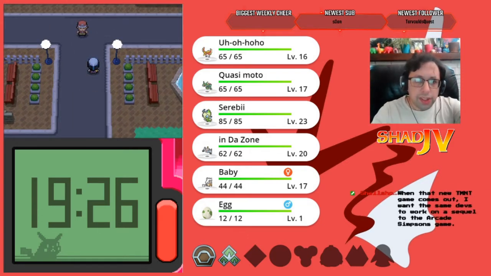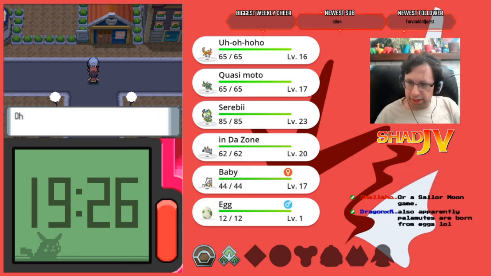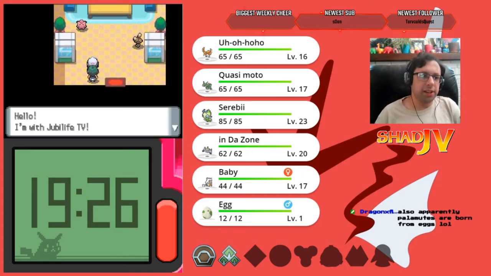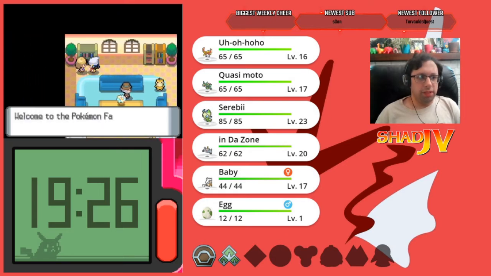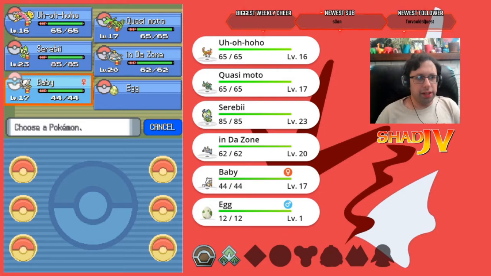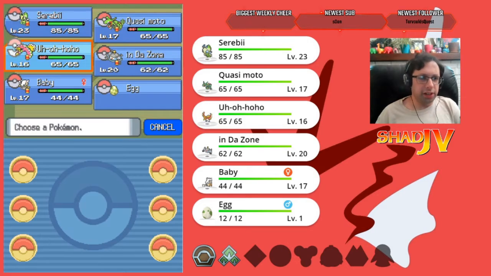Is there something to mark off this? No, it just... Okay, I don't do that. Palamutes are born from eggs? Doesn't surprise me. No interview. Do interviews. What are you? Talking about poffins. Oh, you gave me a poffin case. Yeah, I probably don't have anything that's. Let's see, do you have anything to say? Just that friendly, okay, I wasn't sure if you were gonna give me something.